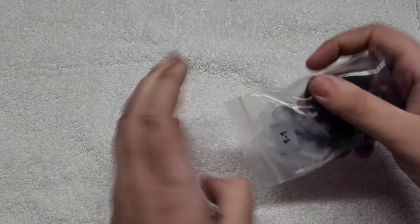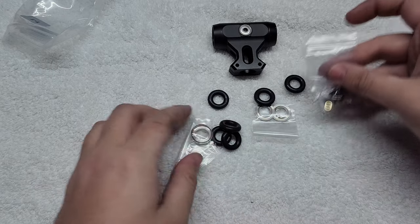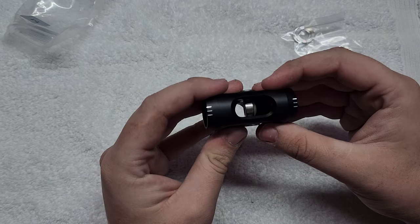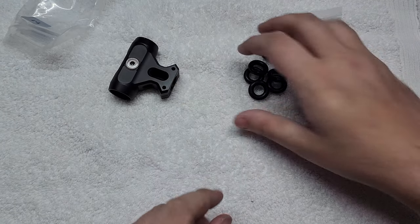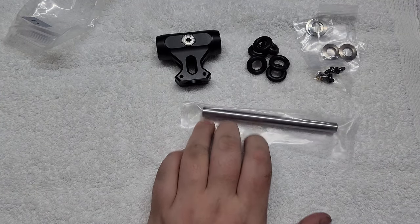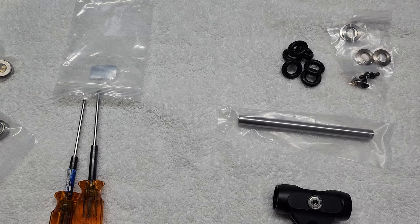Starting off with the block. Got the screws and stuff. There's the head block. And these stock dampers are just rubber. And we've got the spindle, and that's what we're going to start with. Let's get some Loctite ready.